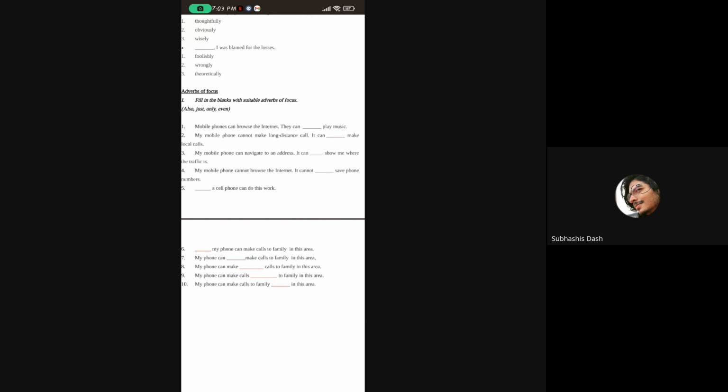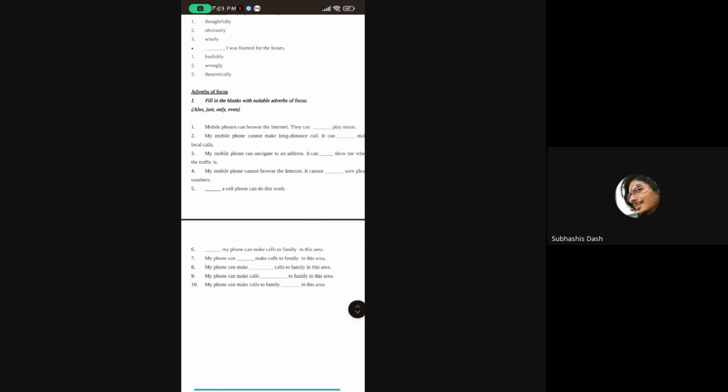There would be one more, which is alone. And alone is usually used at the end of the sentence. It's more of a kind of focus adverb which is used in Indian English. You wouldn't find it in other varieties of English, but Indian English will have a lot of use of this focus adverb that is alone. And whenever it is used, you usually place it at the end of the sentence.